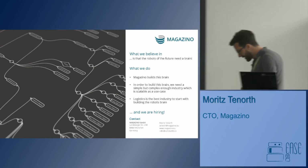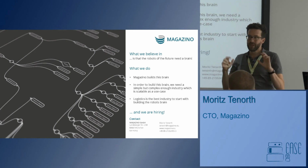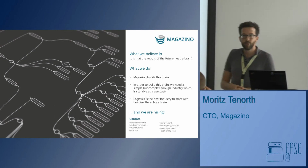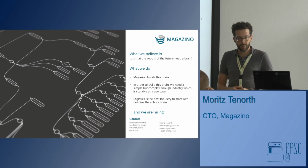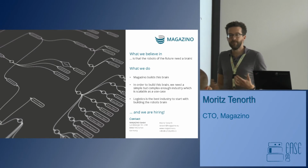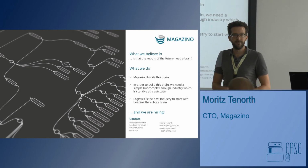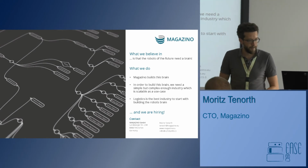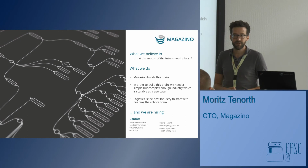So to summarize, we started off with this idea of building, in marketing speech, the brain or the control stack for perception-guided robots. We're doing that in mobile pick-and-place applications for warehouse logistics. We think it's a very good use case because it's simple enough that you can actually get something done in a good enough way, but also complex enough that few other people are crazy enough to tackle it. And yeah, I think it's a pretty exciting thing. We have about 20 robots in the field, and we have sold about 50 robots at the moment.